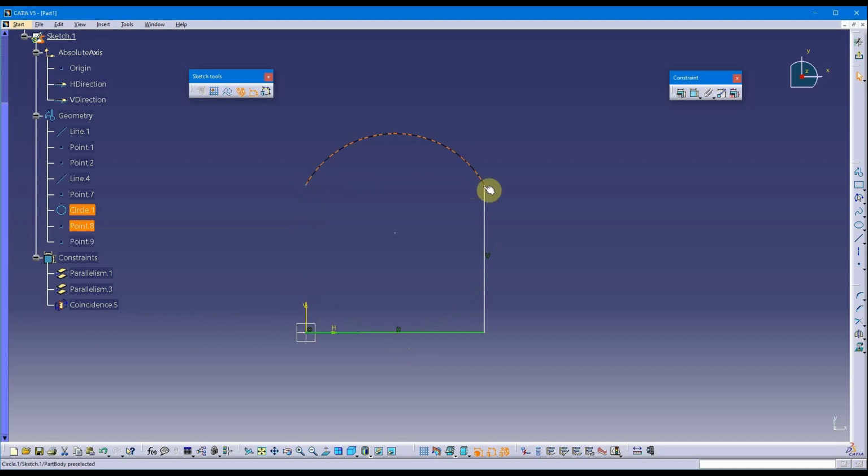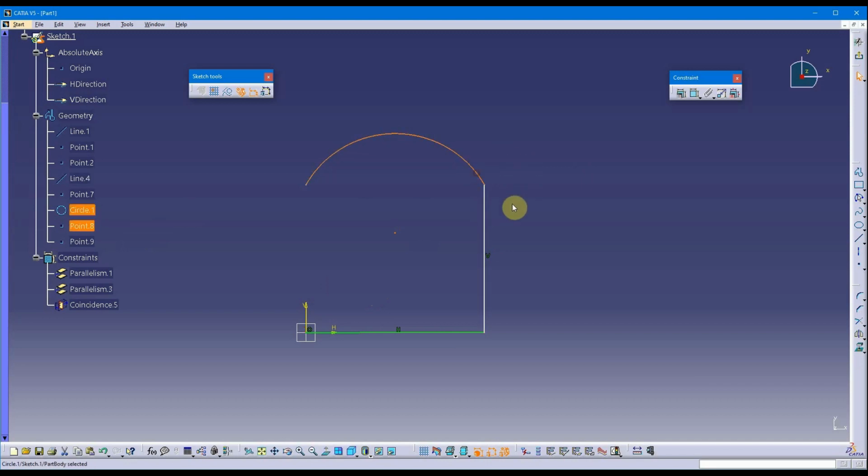I had two lines here that just showed that I was lined up with this vertical axis and lined up horizontally here. Now I do want to create a tangent constraint, but I did not want it down here, so be very careful there. By the way, you can hold the shift key down, and it will override dynamic constraint creation. So I want to create a tangent between here and here.